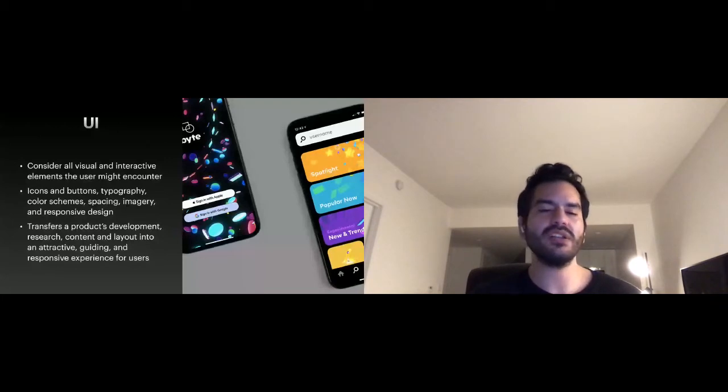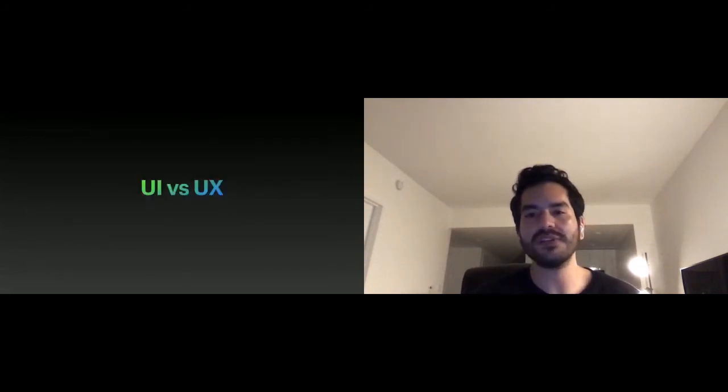So pretty much UI design is responsible for transferring a product's development, the research, the content, and the layout into a whole experience for users that is attractive, that they find intuitive, and that is easy for them, self-guided, and also very responsive. I think all these things coming together really help the user stay within your app and actually want to use it, and that's really important to keep the customer happy. Now we're going to talk about the difference between UI and UX.